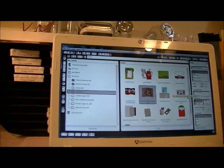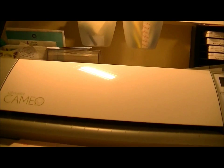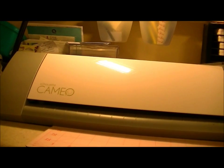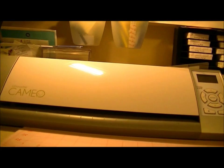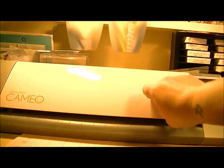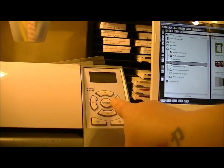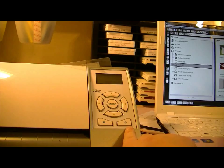I'm going to move you over here. This is the Cameo. My lighting's not very good on this side of my office. And it lifts up right here, and that's where you put the paper in. So it's a good size. So you turn it on by pushing the power button.